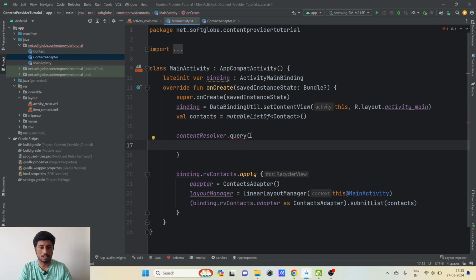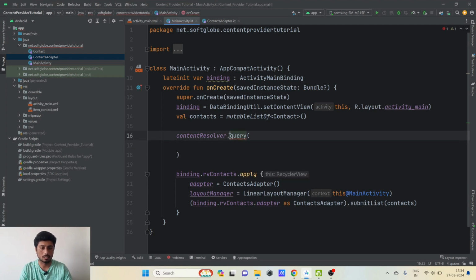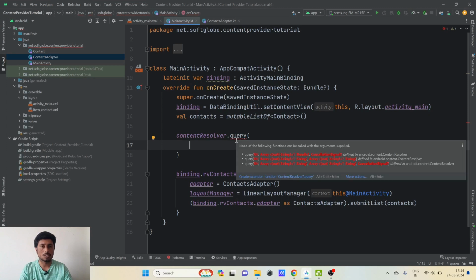This query accepts several parameters, and there are different variations of this function. Out of these, the one accepting 5 parameters is the variation we are going to use in this query function. The first one for this query is URI, that is uniform resource identifier.